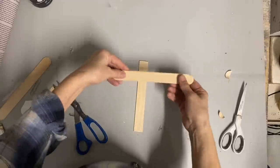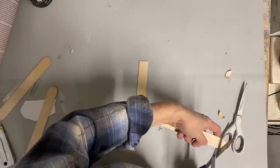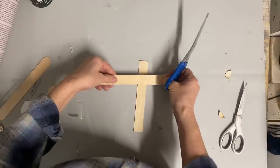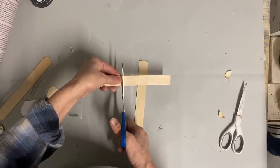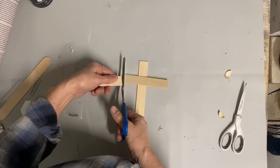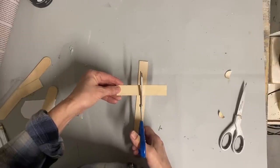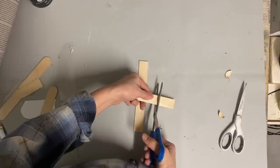And now for my last project, I'm going to make some spring decor that will be something that we can use in our Easter decor. So what I want to do is make several crosses. I've already done some churches, and my next item that I'm going to produce several of will be some crosses. But I'm just kind of trying to show you how to make one.